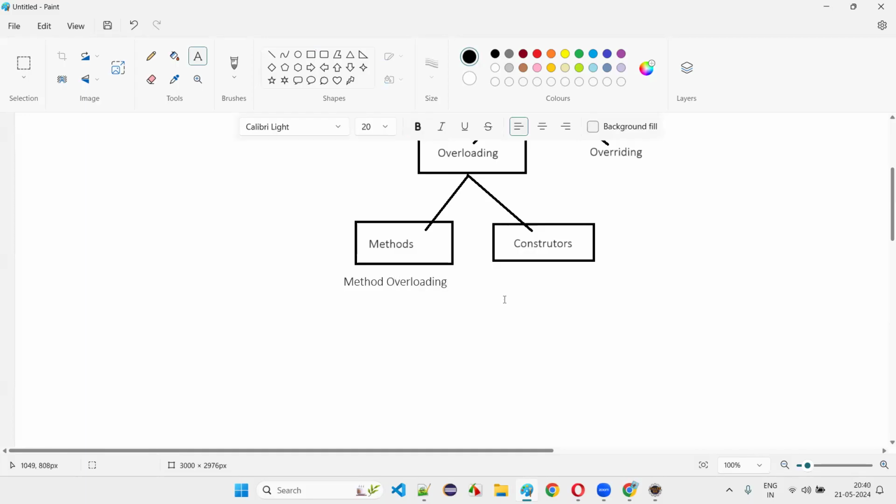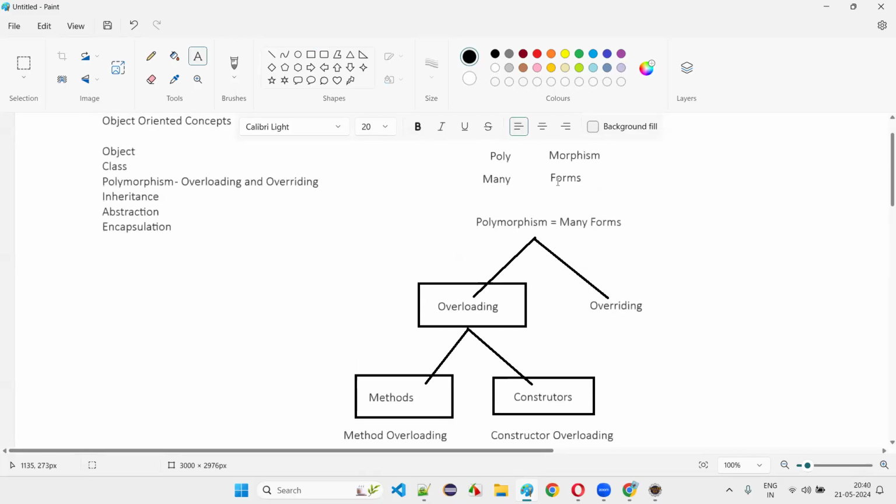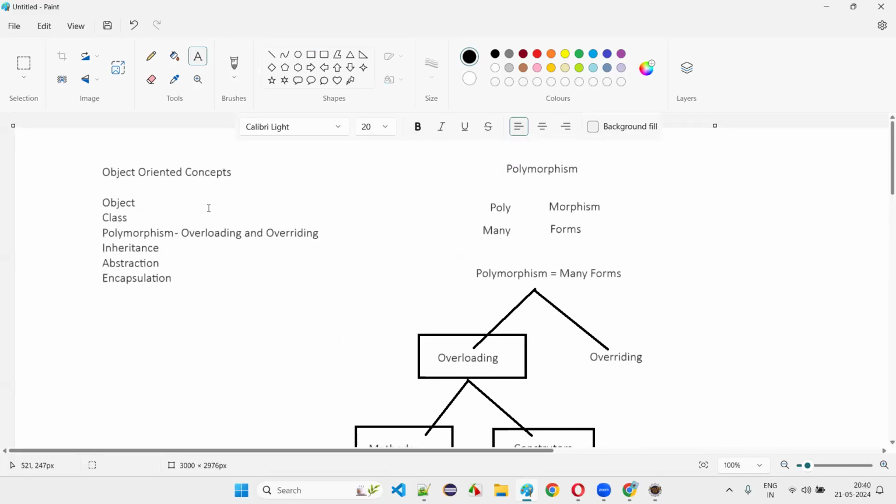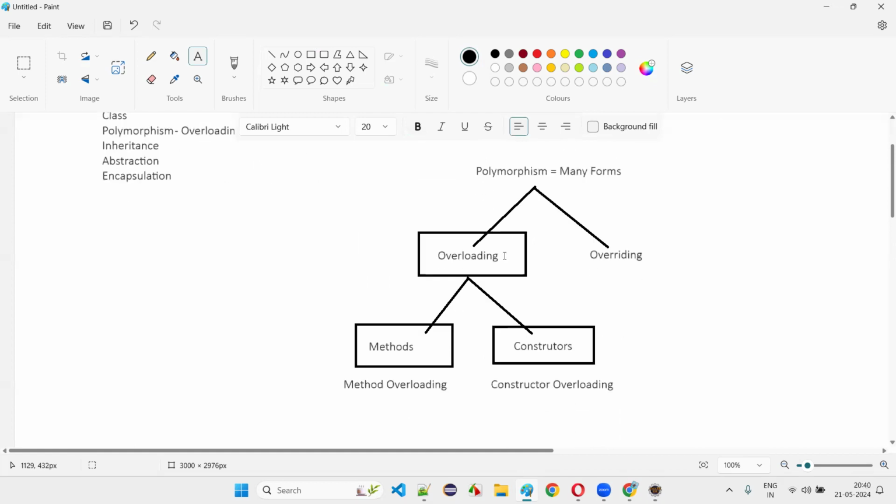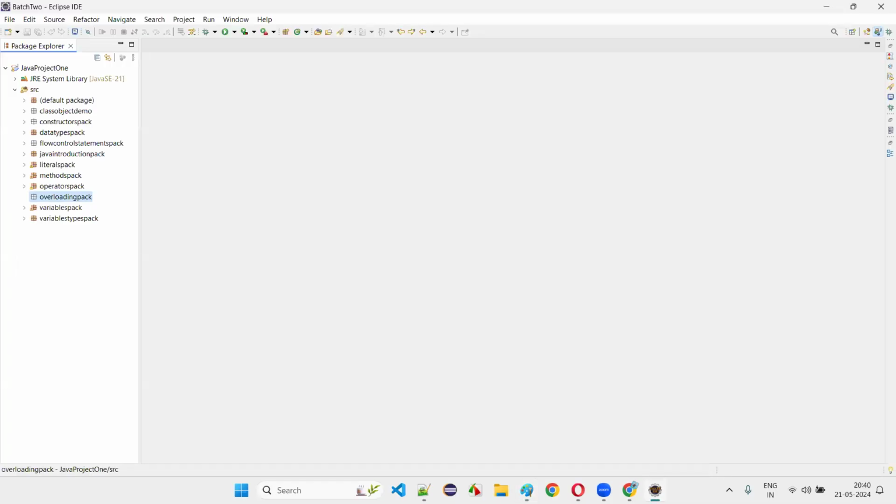If the overloading is implemented by constructors, it's called constructor overloading. Okay. Remember this. Overloading is possible for both methods and constructors. I'll first explain about methods, and explaining about constructors will be a bit easy after covering methods. Overloading is one of the topics that makes polymorphism possible, an object-oriented concept in Java. To implement this, we have method overloading and constructor overloading concepts in Java.